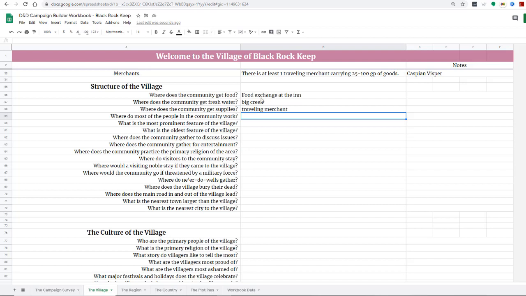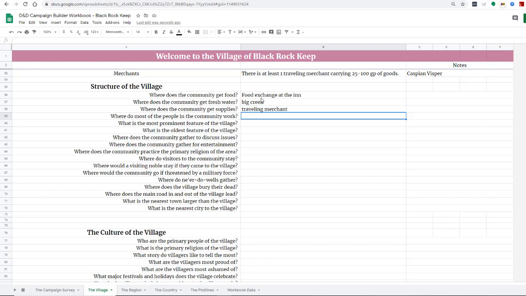So they get their supplies from the traveling merchant, and they have to put in orders. Even the blacksmith, if they need iron, has to put in a special order and wait for a special shipment to come in. There just isn't a source anywhere in the immediate area. They may even have to travel to a nearby larger village to get really good supplies. But the traveling merchant is going to be the source of their supplies.